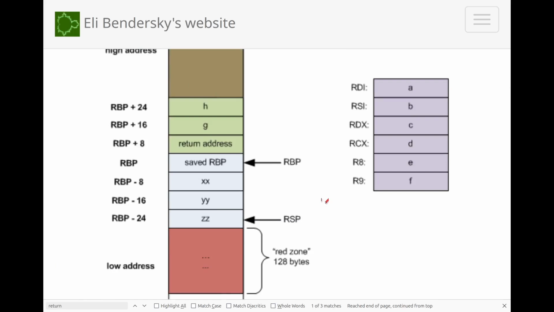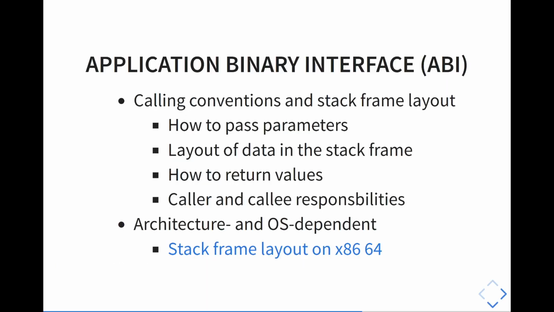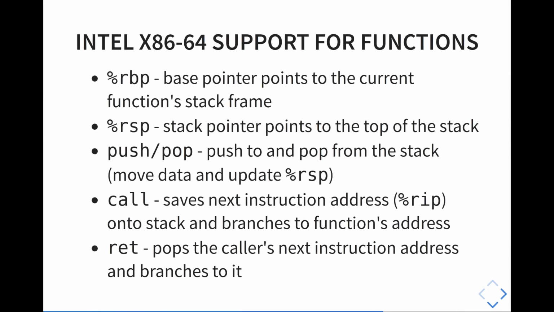Okay, questions on the calling convention? So this is Intel's support for handling these stack frames. The RBP register is intended to always point to the current function's stack frame. Now this is a convention, so if you have a bug in your compiler or your program, RBP may be the wrong value, but this is its intended use. And it's enforced by us, the compiler writers. We're going to generate code that will ensure that RBP always points to the current stack frame. The RSP register points to the top of the stack, which is the lowest address.